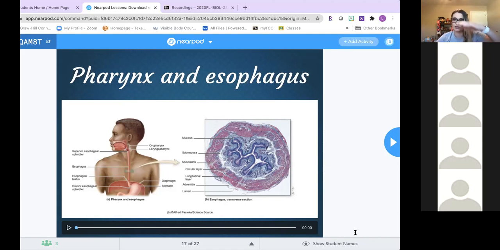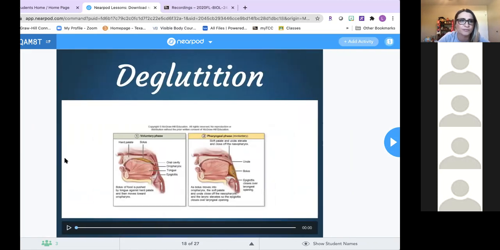So you will see the stratified squamous epithelium. I don't know if I included it, did I? Nope. But you can look at that and you'll see that pretty thick non-keratinized stratified squamous epithelium. That's the bright pink part. And then all of a sudden you are going to see something completely different. So it's not a gradual transition in the epithelium. It's a very sharp, sudden change, and it's where that sphincter is.